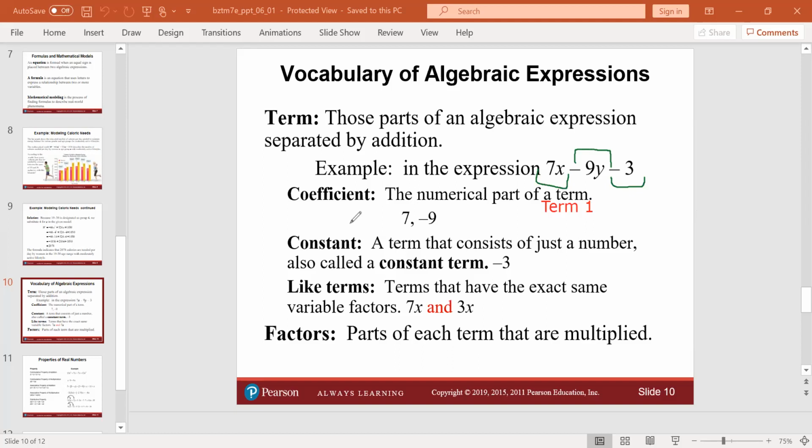Now, if you do have a term, the numerical part of the term, usually the number in front of the variable, or you should really want to put it in front of the variable, is called the coefficient. So for the 7x term, the coefficient is just the 7. The entire term is 7x, 7 times x. That's the whole thing. The coefficient is just the 7. For the next term, the coefficient you could say is negative 9. And honestly, even though there's no variable with it, the negative 3 is also a coefficient. In real algebra, that's what we just say. Even if it's just by itself, it's still a coefficient.